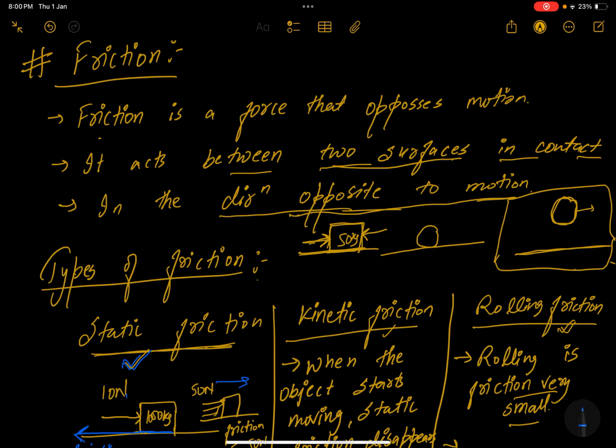So in this case, the bullet gets momentum forward and the gun gets equal momentum backward, so that the whole momentum gets conserved to 0, because earlier the gun and bullet both are at rest, so momentum is 0. And similarly, if there is conservation of momentum, we should have whole momentum 0. So if something is moving forward from the system, something must be moving backward, so that overall conservation will be equal.